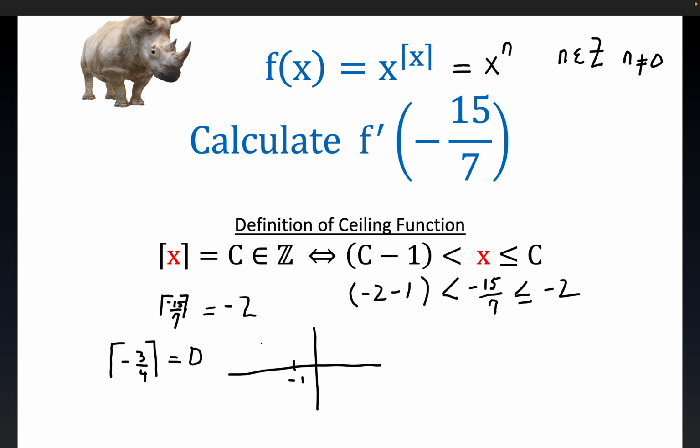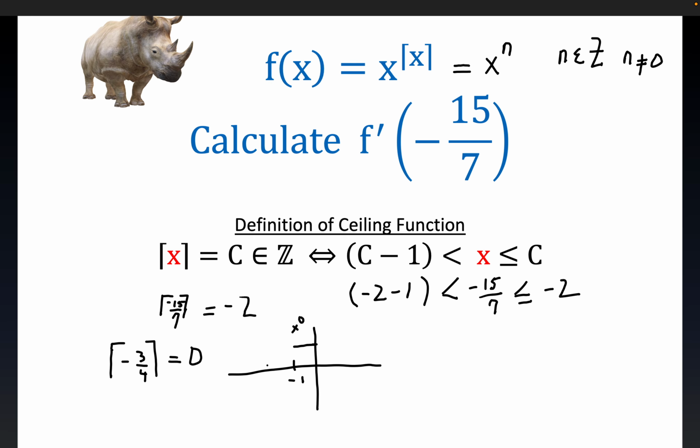All right, well, as we've just seen, any number in this interval is going to always map to the ceiling of minus 3/4, which would map to, since it's going to be x raised to the 0 in this interval is what I'm trying to say. Okay? It's going to be x raised to the 0, so you're always going to get this horizontal line mapping here like this. Okay?